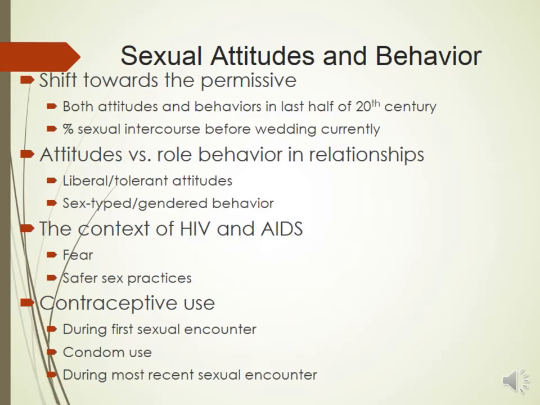Now, looking at a slightly older group, 15 to 24-year-olds, although 15 to 24-year-olds represent only 1/4 of the sexually active population in the United States, so about 25% of the people who are sexually active in the U.S., they account for nearly half of the new cases of sexually transmitted infections each year. So here we're looking a little bit more broadly than HIV and AIDS and looking at STIs. And we know that although 15 to 24-year-olds represent only 1/4 of the sexually active population, they account for nearly half of the new STI infections reported each year.